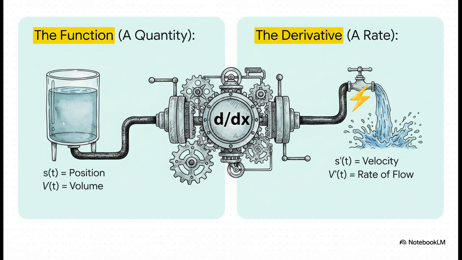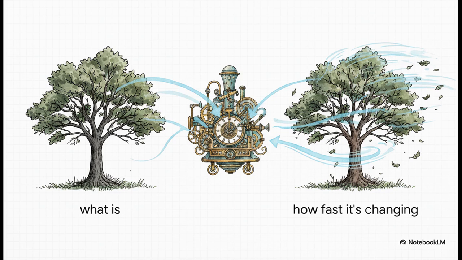The derivative acts like a transformer. It takes each of those and turns it into a function that describes a rate of change, the flow rate, the velocity, the cost of just one more. And that is the crucial point. The derivative is basically a translator. It takes the language of what is and translates it into the dynamic language of how fast it's changing.